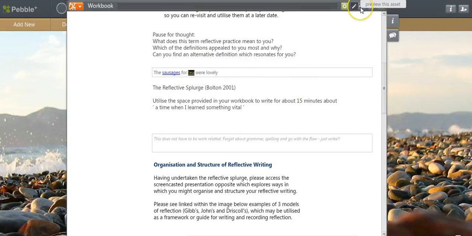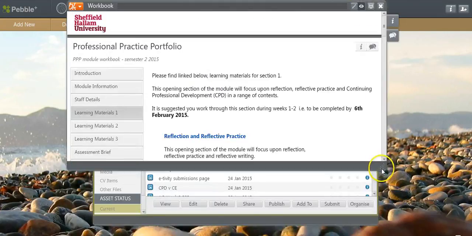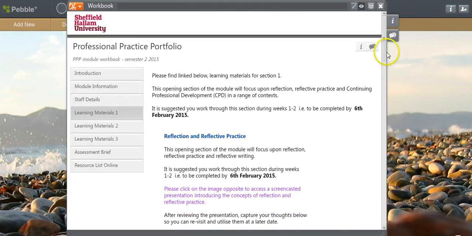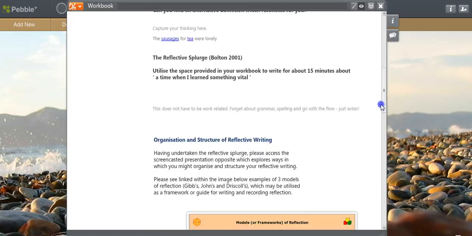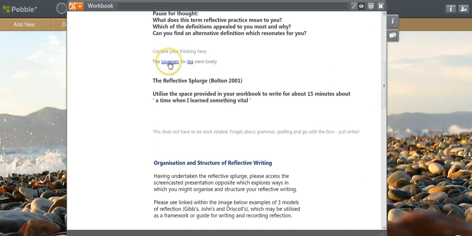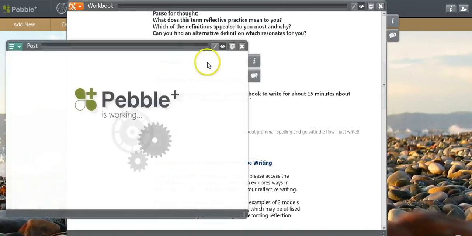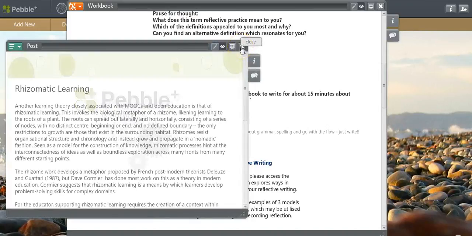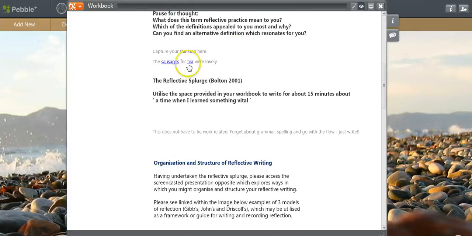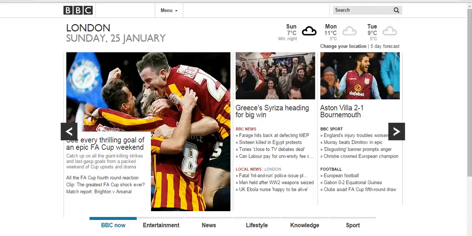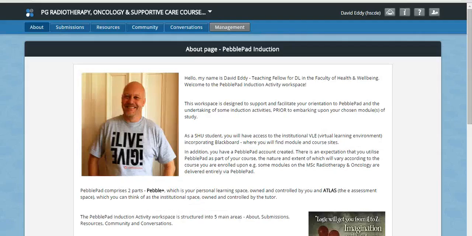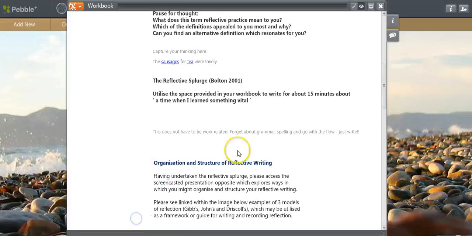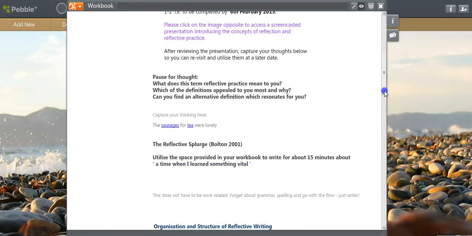And just to reassure you that that's the case, if I go onto view mode again, you'll be able to see where I've made an entry here, and if I click on sausages, it takes me to the asset that I was linking from my asset store, and here I link to a website, and that takes me directly to the website. So you can see that very quickly you can start and build up your evidence in relation to the work you do within the module site.